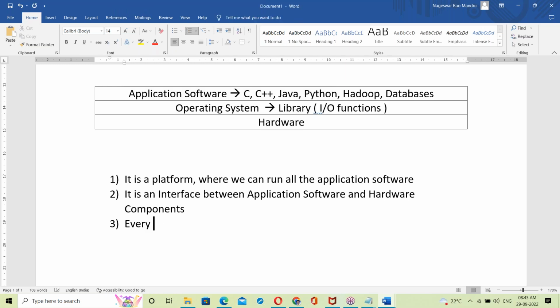Next point, and this is a very important point from the Java perspective: the OS library.